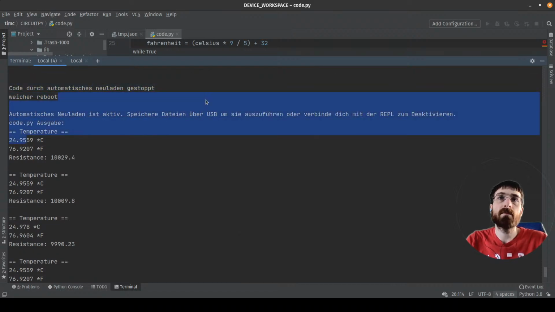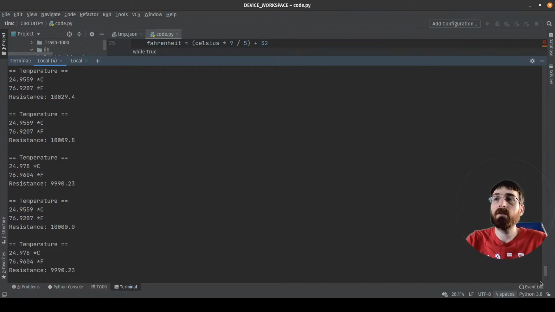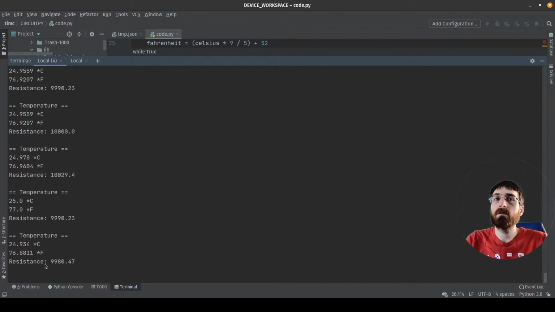Yep. Only not English anymore. Looks German. This is still working. Finger touching it again.